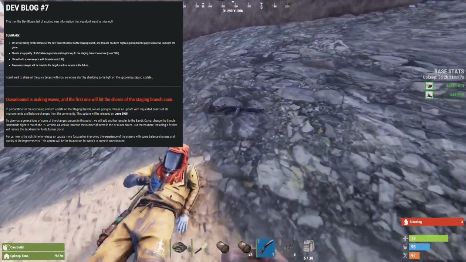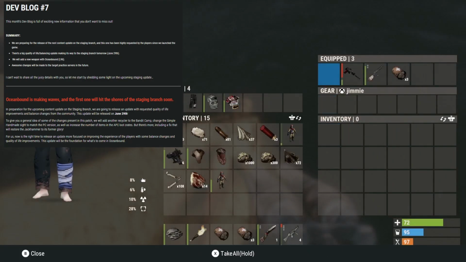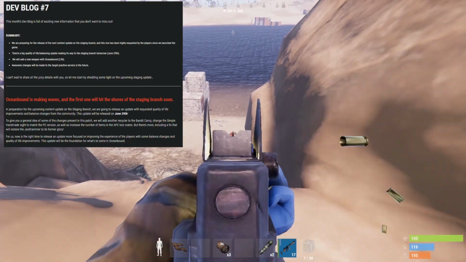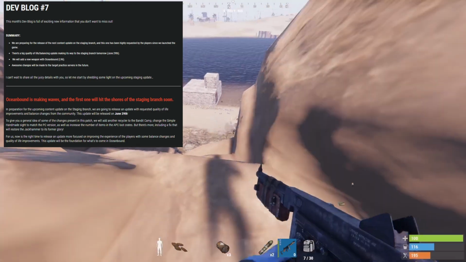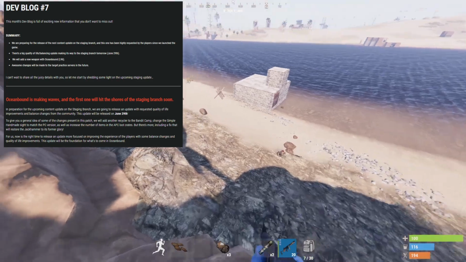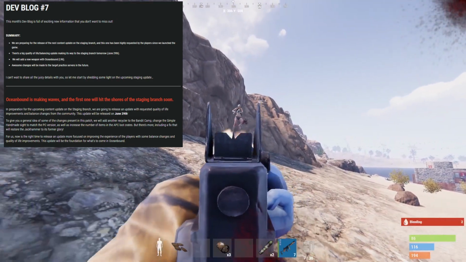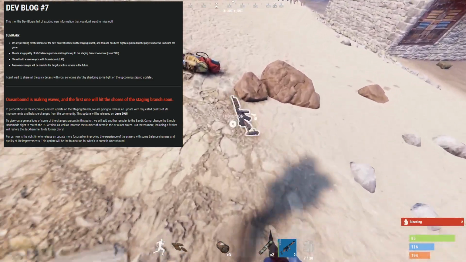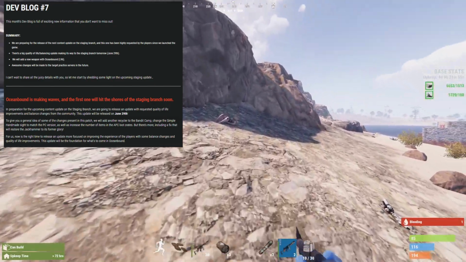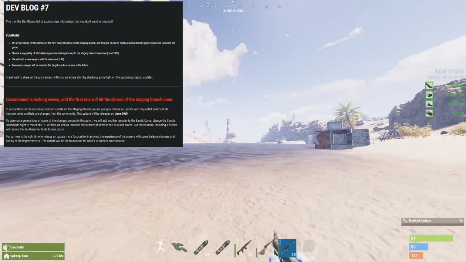Not really. Change the simple handmade site to match the PC version, as well as increase the number of items in the APC loot crate. But there's more, including a fix that will restore the jackhammer to its former glory. So folks, grab those hammers with 2 hands and get to pumping. For now, now is the right time to release an update more focused on improving the experience of the players with some balance changes and quality of life improvements. This update will be the foundation of what's to come in Oceanbound.